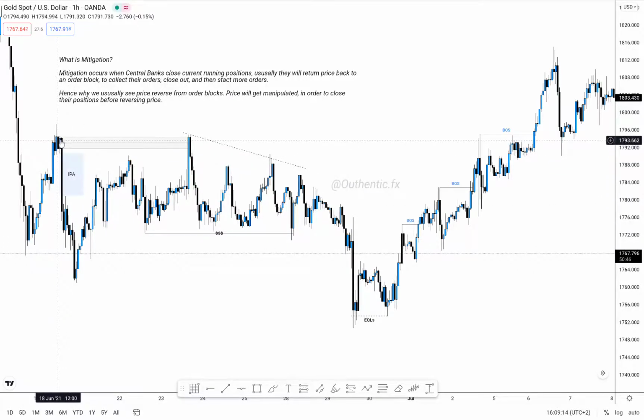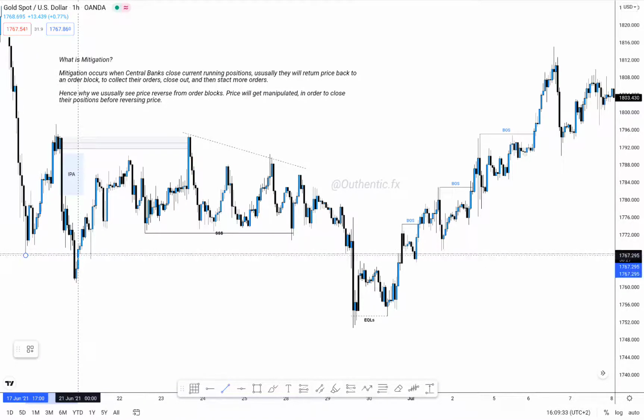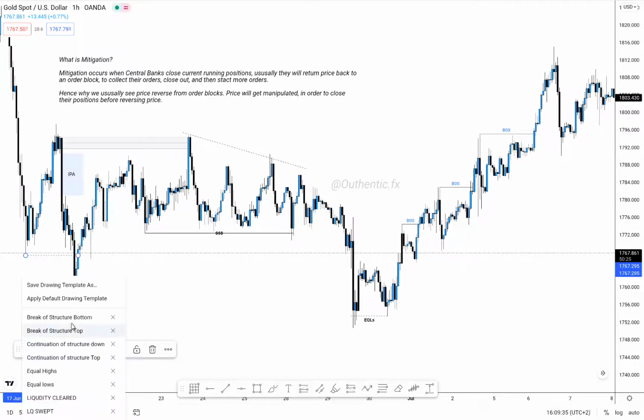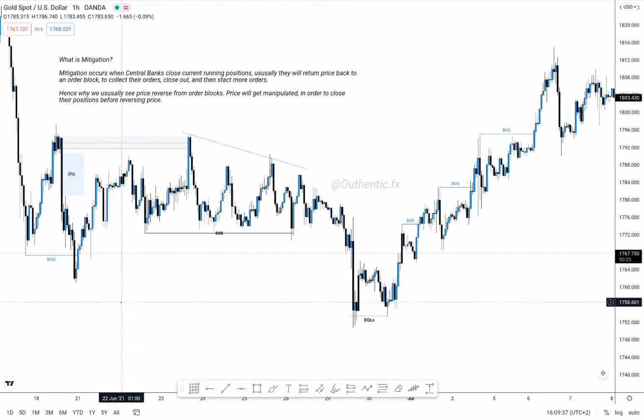Here's a clean example of imbalance, right? Playing out on supply. We have that nice, beautiful bearish order block being formed there. We have a nice clean down candle, which left no buying pressure, but only selling pressure to come into the market. We then see price breaking structure to the left, right? BOS bottom. And then what do the banks do, guys?